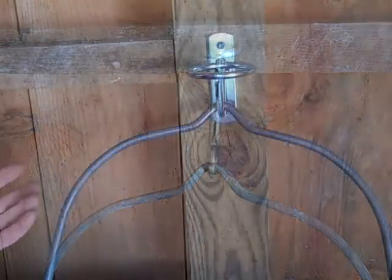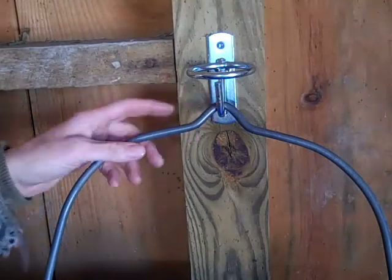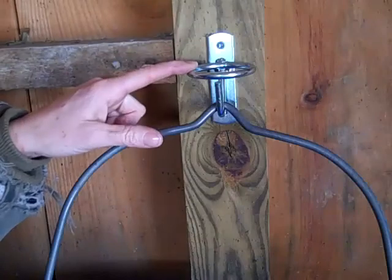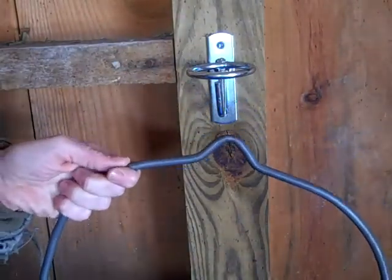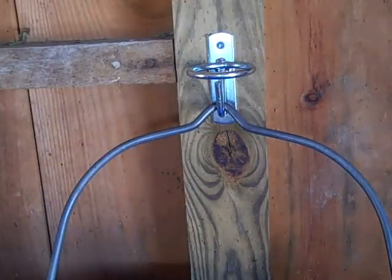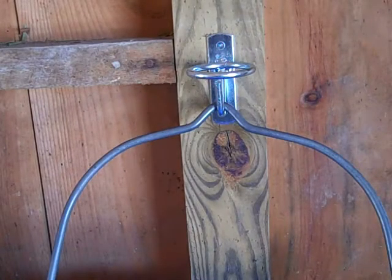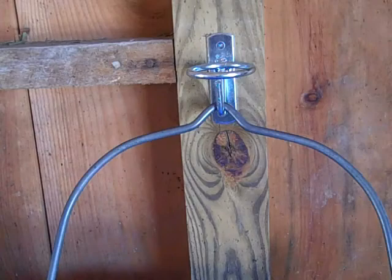And I did come across something. Here's what it looks like — very simple and inexpensive, under two dollars. It holds the bucket on a hook, has a ring on the top which prevents the horse from injuring himself on it, so the handle just comes off and goes on. Nothing to freeze, nothing somebody can borrow and take, leaving you with a bucket and no snap clip on it. It's a great deal — it's a win-win. Check it out, you can find it on my website practicalhorse.com.